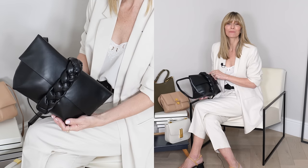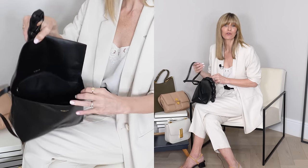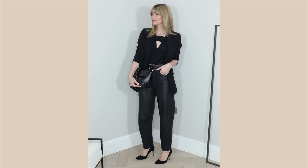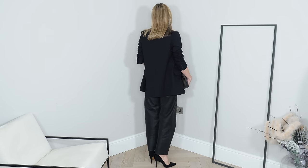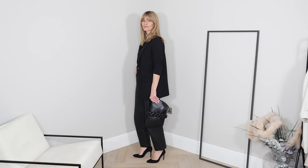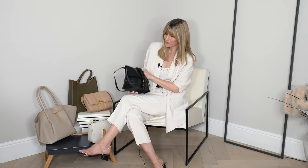I actually chose the Verona as a typical clutch bag, so it was a happy surprise when I realized it also has a detachable strap which you can wear on your shoulder or as a crossbody too. Running with this theme of a day-to-night clutch, I've dressed it up in something I might wear for our upcoming wedding anniversary — getting out my old favourite leather trousers, an even older but hugely timeless Prada top and a classic blazer layered over the top. It feels hugely effortless, a tiny bit sexy yet obviously in a very understated fashion. So far I'm thinking the Midi New York for work, the Alexandria for meeting friends and going out for lunch, and the Verona for evenings — not really any closer to choosing a favourite!